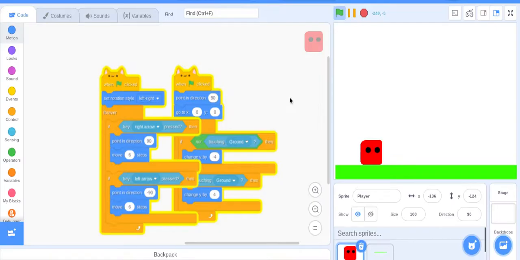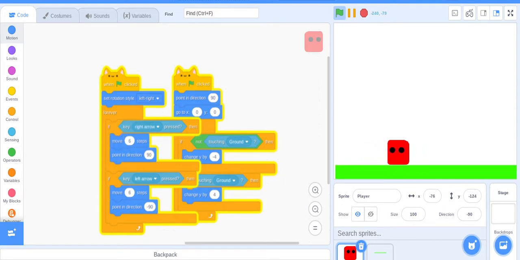I'll show you what I mean. It's a little hard to explain. If we put, for example, that here and that here, this is what will happen. Still kind of works, but I like this way better.